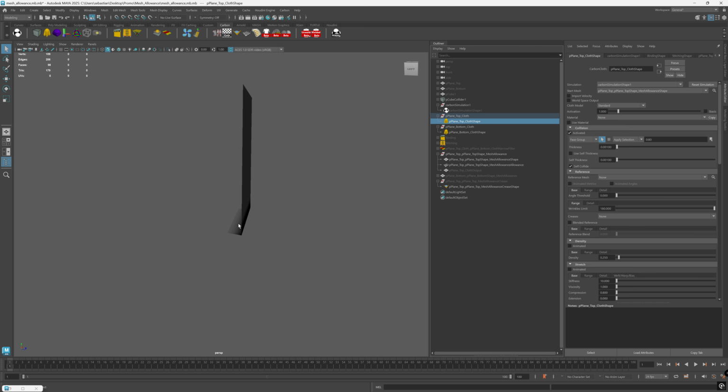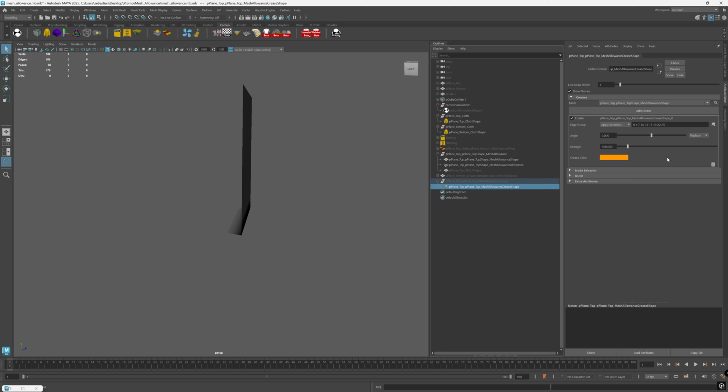Remember, for our cloth, the reference metrics and angles are being taken from the reference mesh. We do not have a reference mesh provided, but we have a start mesh, which means all the reference metrics and angles will be taken from the start mesh. Our start mesh here has a 90-degree angle. So what we set in the crease works based on this 90-degree angle in our crease here. I do not want to replace it, which would flatten it.